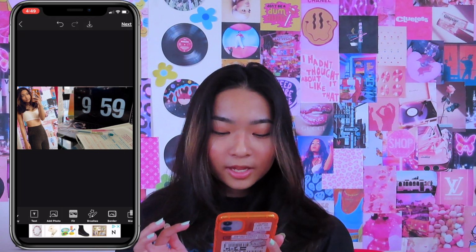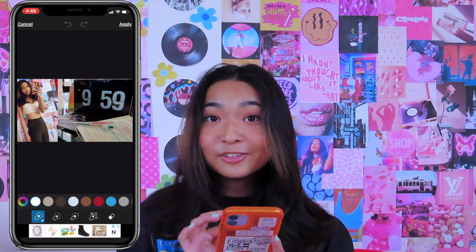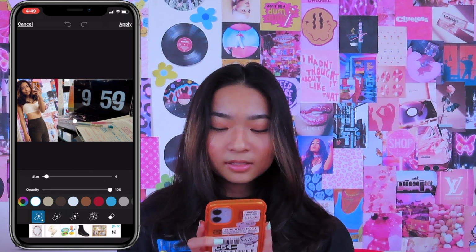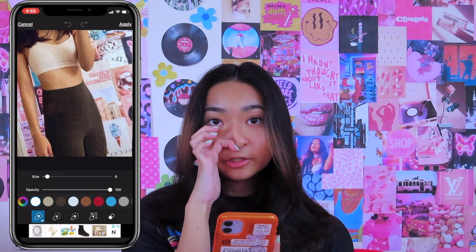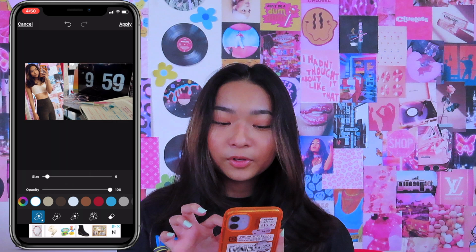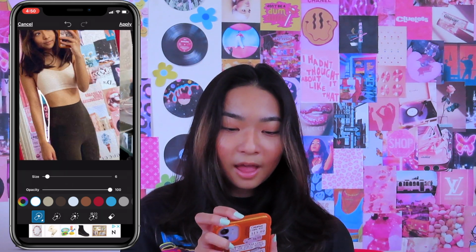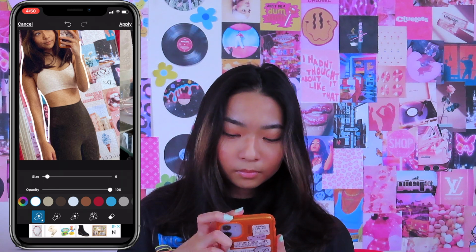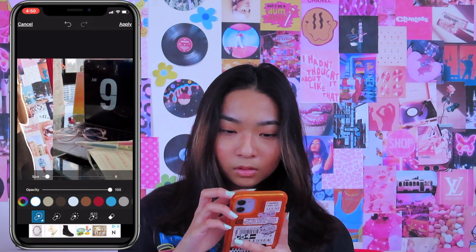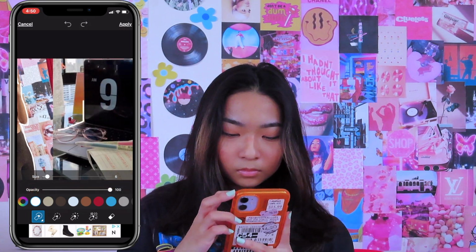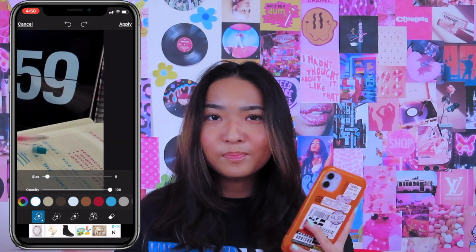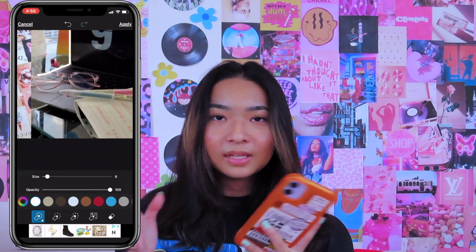Next, I go to brushes, and then I select the first one, and usually I use the color white, and then I adjust the size to about 6, and then I zoom in on my pictures. I just outline any main big things, which in this case would be my computer and my body. So I'm just going to do that really quickly. And then usually I just do that, but recently I've been putting little mini outlines on the tinier stuff that are in my thumbnail.